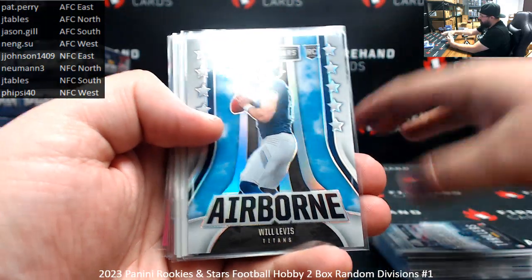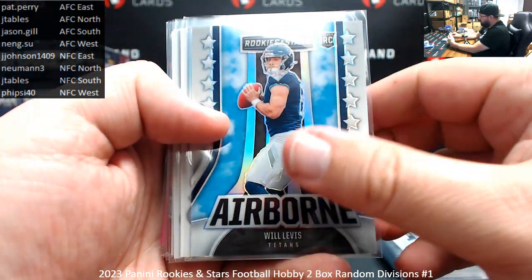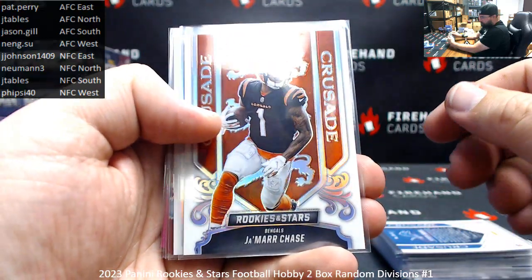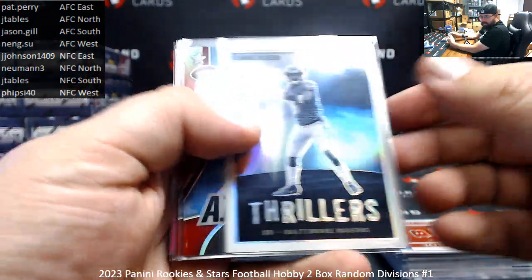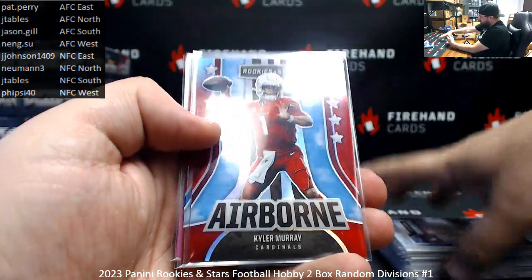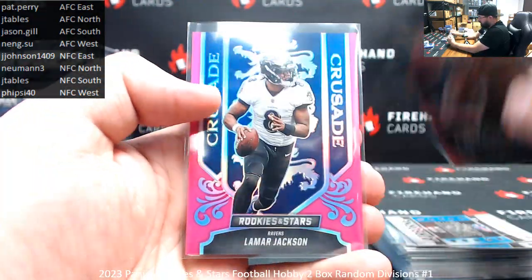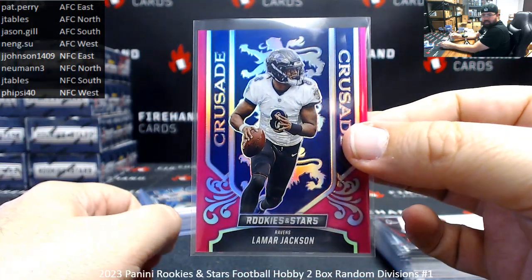Numbered Optichromes, white /149: Will Levis, Hendon Hooker, Ja'Marr Chase, Lamar Jackson. Number /99: Kyler Murray and Josh Allen, and Bijan Robinson. And pink /75, Lamar Jackson.